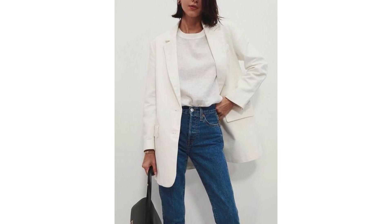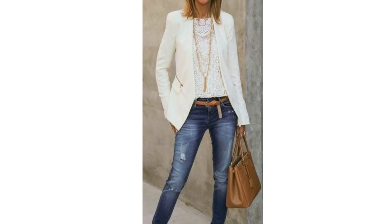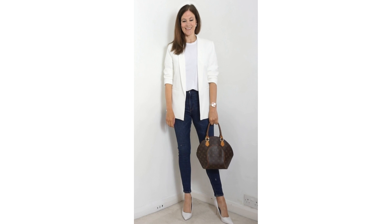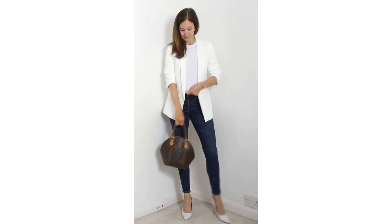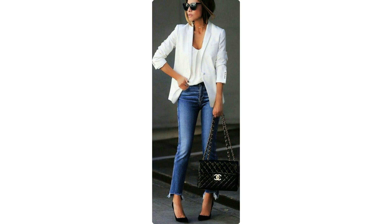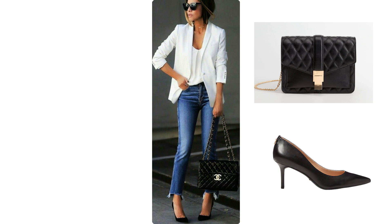A white blazer with a white top underneath is a very simple classic look and looks gorgeous paired with jeans for a very smart and sophisticated look. Personally I don't like ripped or frayed jeans, so imagine these looks with different jeans. It looks great with a shirt, a lace top, a vest style top, or even dark trousers. This is a look I wear — it doesn't require much thought putting it together and it's a nice summer outfit. I'd also try it with a black bag and some black heels — a very simple, easy to put together and adapt outfit.